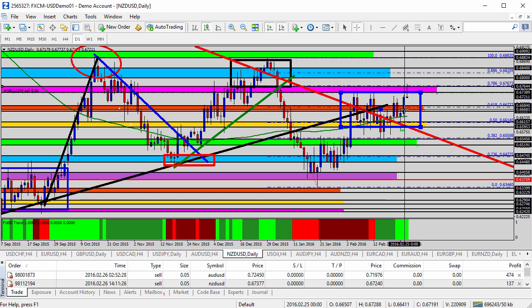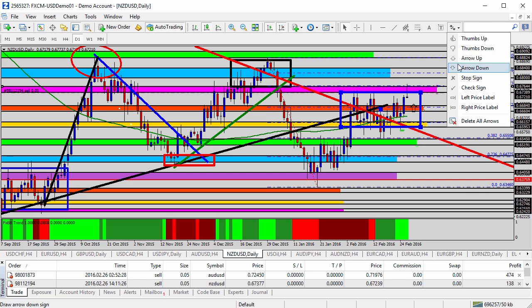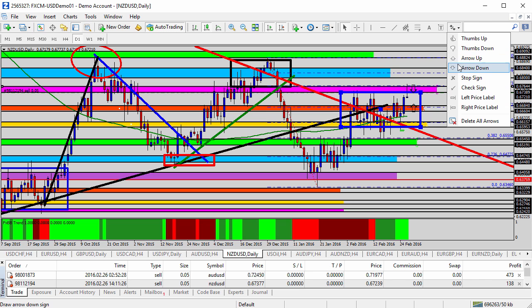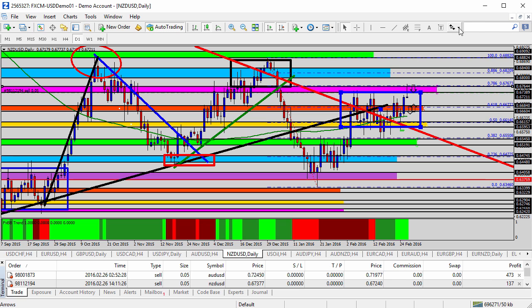So a push through the orange zone, which I said yesterday was basically a hinge point for this currency pair, pushing above the orange zone, we would look for it to tackle into the pink shaded area. That was the expectation. If it got underneath the orange shaded area, we look for it to go all the way back down here towards the yellow shaded area. So that's really the main focus for the current time being for the New Zealand dollar.